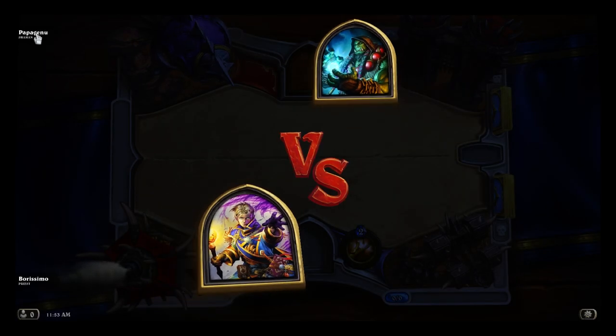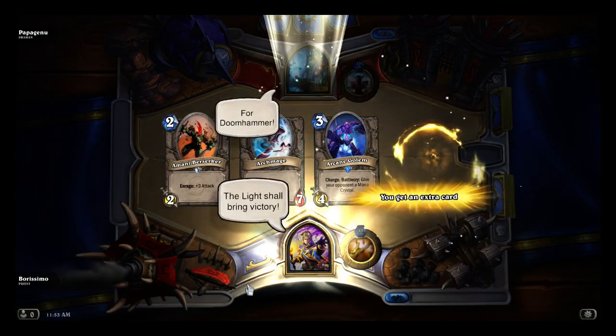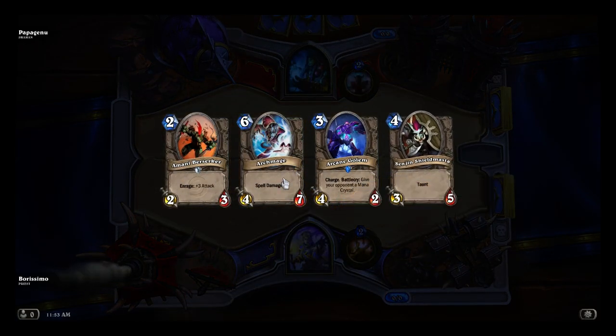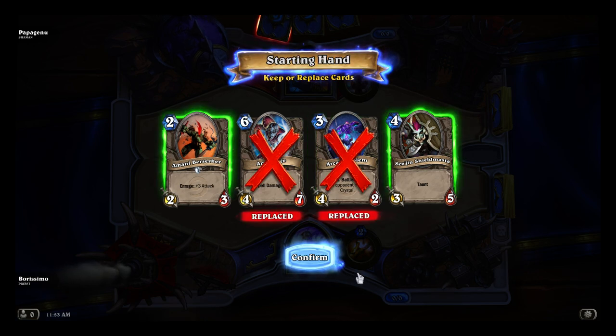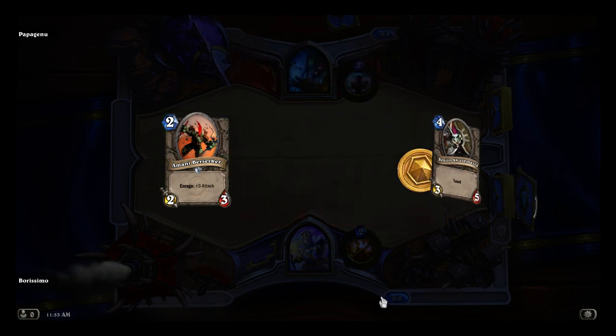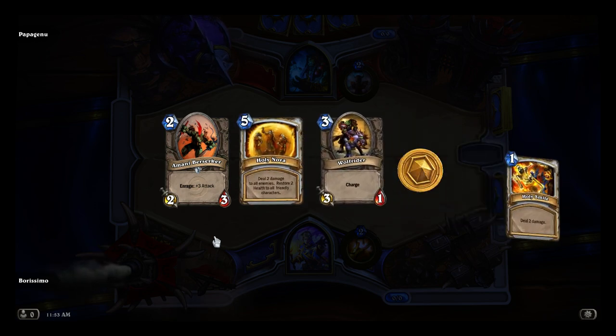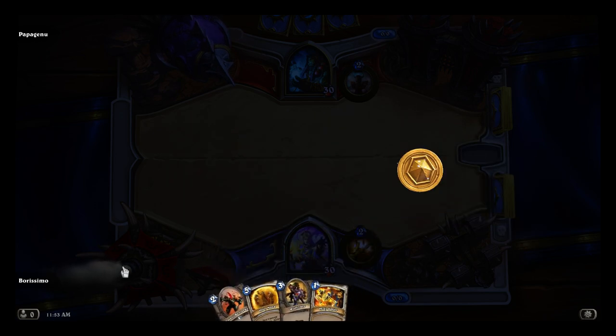Papa Genu here, the Shaman. Alright, the Amani Berserkers are paying off already. Let's go ahead and mulligan pretty aggressively. This is not a real 3-drop, so you want to mulligan that. See if I can get another Amani Berserker and start with turn 1, turn 2 Amani Berserker. It's a pretty good way to start the game. Not a chance. Well, I had to hope.